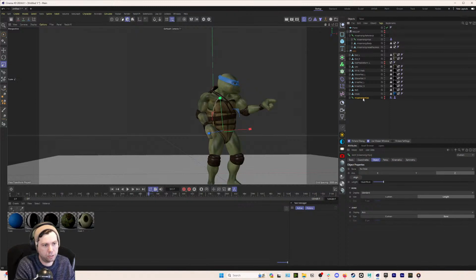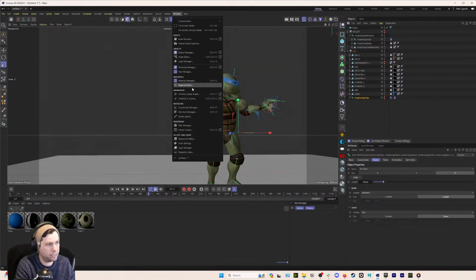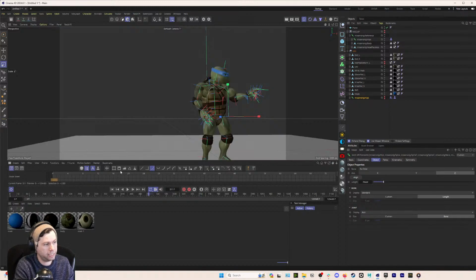So what I could do is select all the children, basically every joint in my character skeleton. I go up to Window, go up to Dope Sheet, and right now it's referencing the motion capture. It's not actually baked.